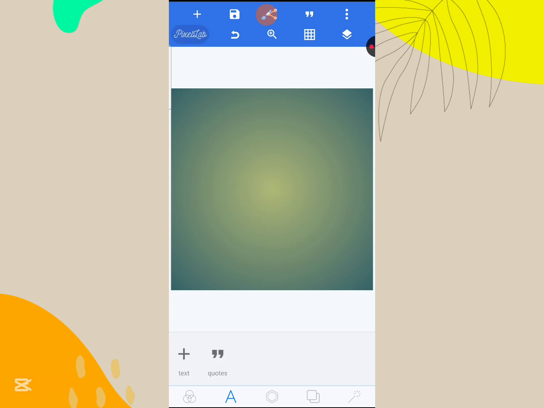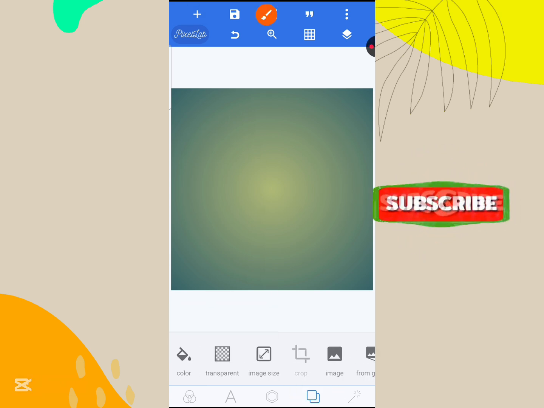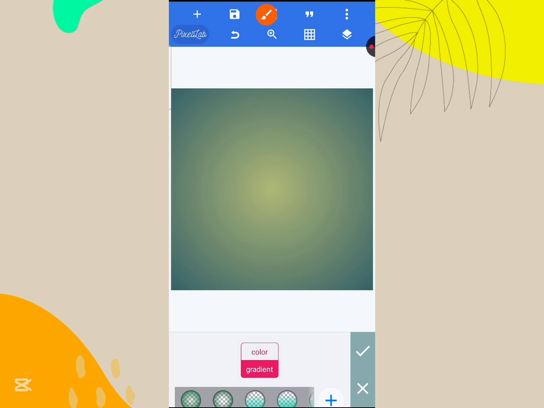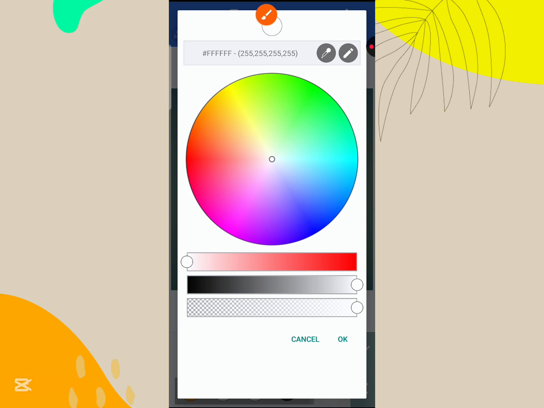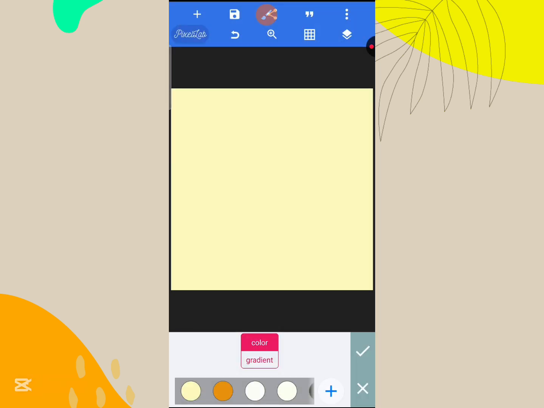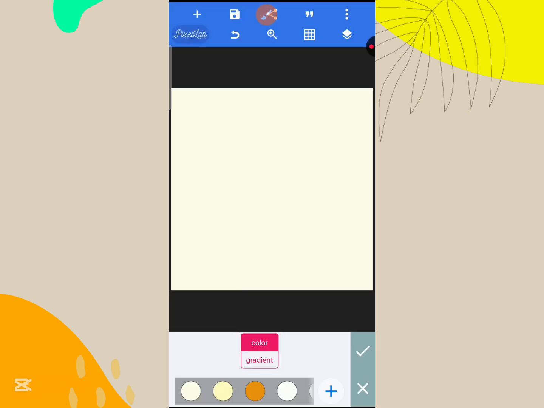So to change your background, you have to click here, then click here, then go to color, click on color, click color here. The background we use is a kind of yellow, but light yellow. So if you want to create that kind of background, click here. Once you click here, swipe this way, then move this way, and you will get that kind of background. Let's reduce it. So we are good to go. This is the background we use.